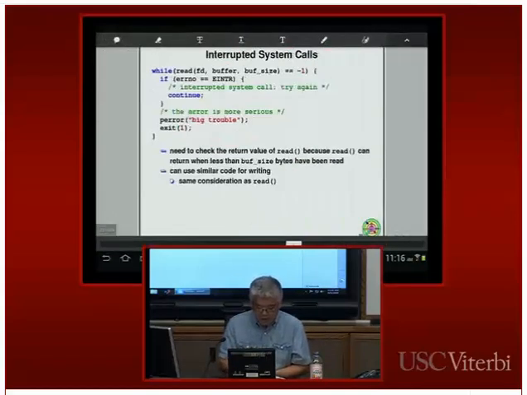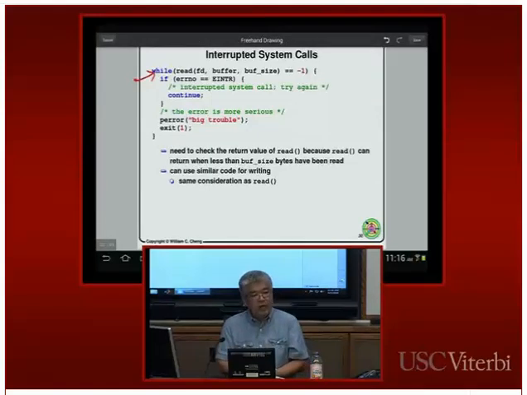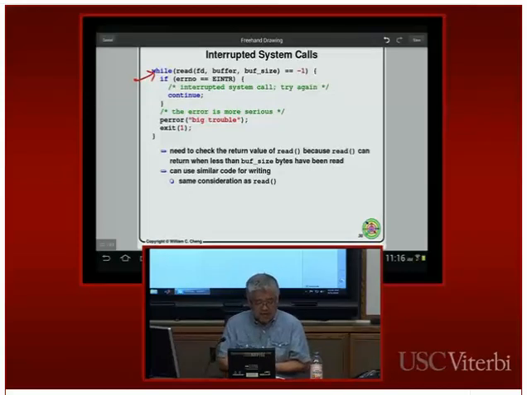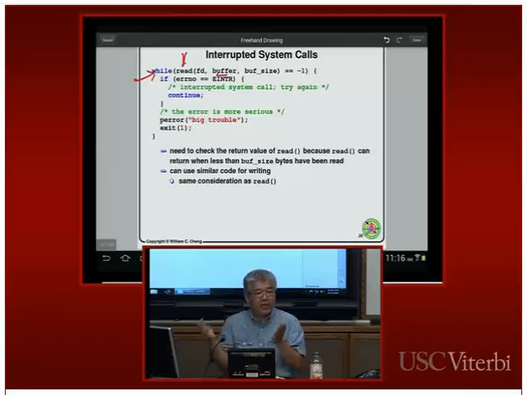So if you have code that looks like this, when I'm trying to read data, I'm going to make a system call. Maybe I'm reading a lot of data, and halfway through the reading, the user presses Control-C, or some other user sends me a signal. Read is actually going to return. Maybe the buffer is going to be partially full. But what the operating system needs to make sure of is that the file cursor hasn't been moved. When the file cursor is actually moved, that means you have finished reading the entire block specified by the read, and all this data is going to be valid.